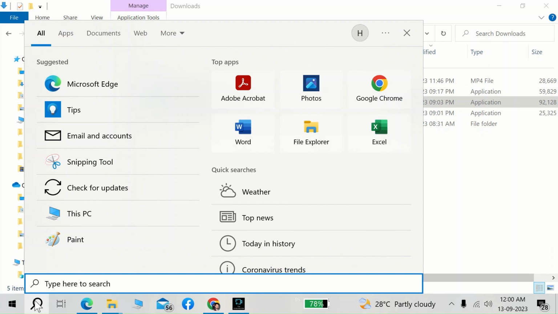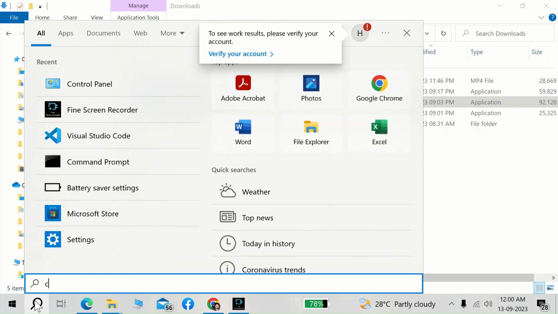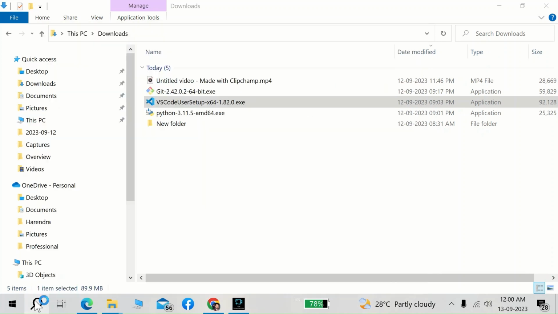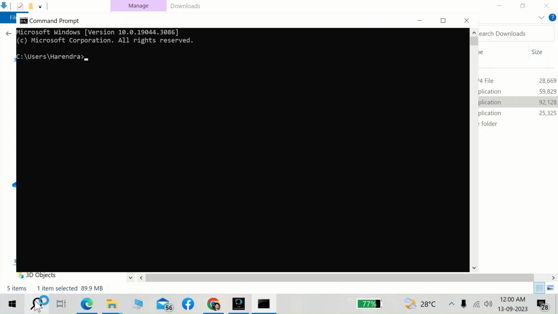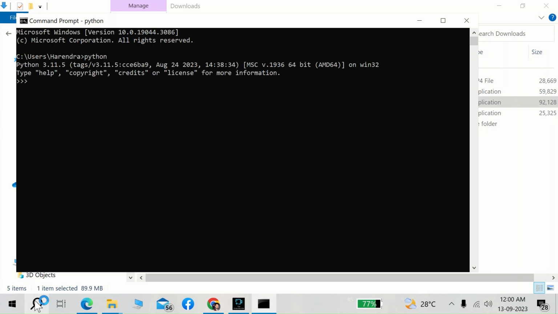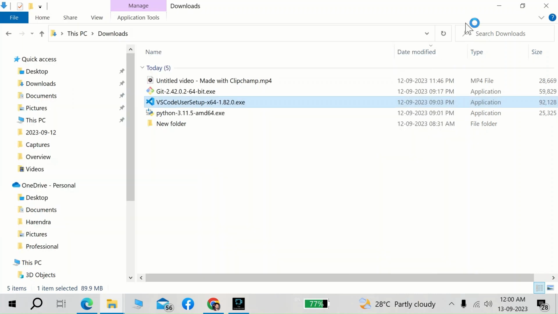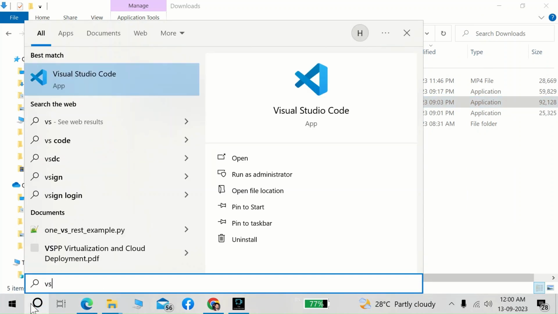After that you need to check the Python by opening the command prompt. Just write Python here and then press enter. You can see the Python and also Python version here. Just close the command prompt, and now you need to open the Visual Studio Code.